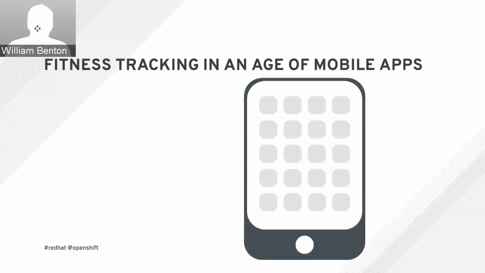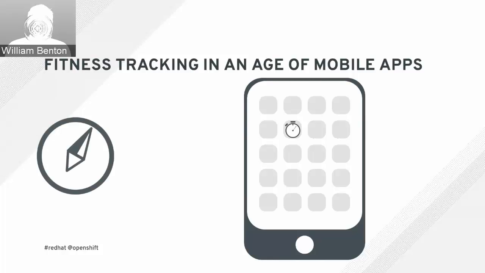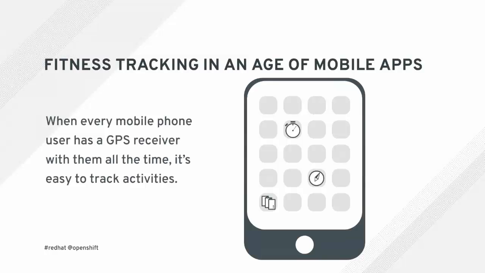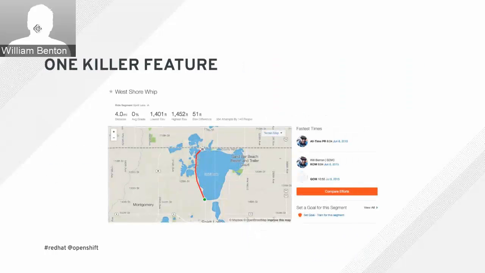After phones with GPS receivers became widespread, a lot of companies developed activity tracking applications, but most of these offered only minor differentiation from each other. Strava differentiated itself by offering a great user experience, an excellent social network so you could follow and encourage your friends and rivals, and a really addictive feature. The really addictive feature was a competitive aspect.